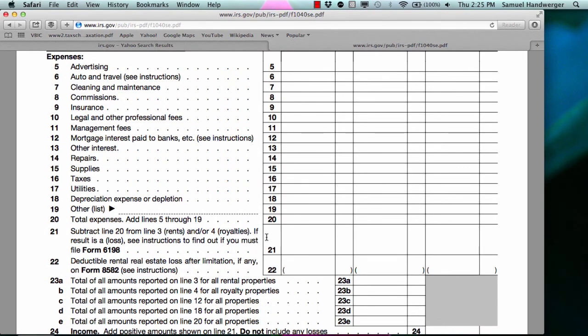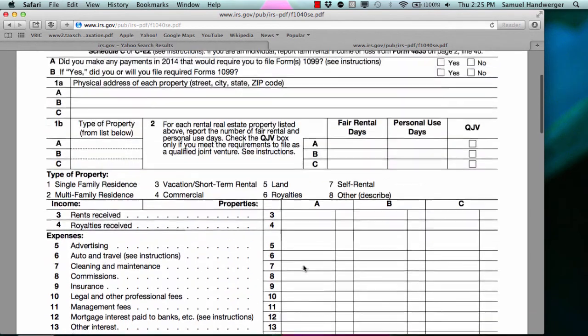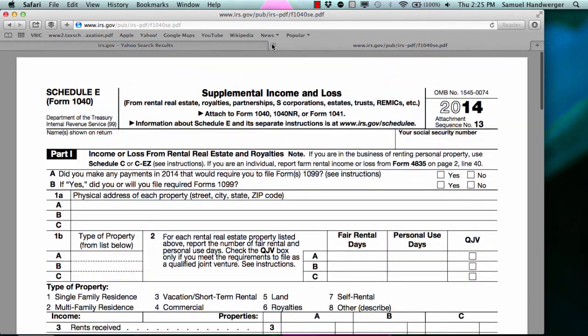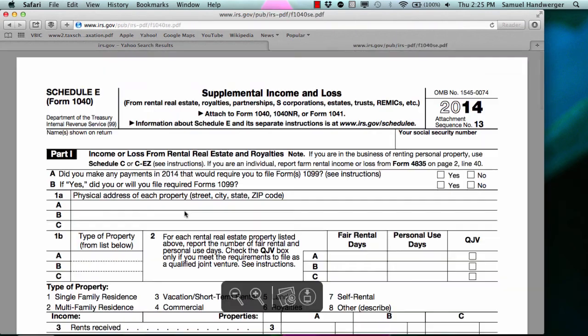And of course, then you'll get to the bottom line as to whether you have income or not, and that income will go back to Form 1040, the first page. So that's what these schedules wind up doing. They wind up telling the IRS more information that all flows to page 1 or 2 of the 1040.